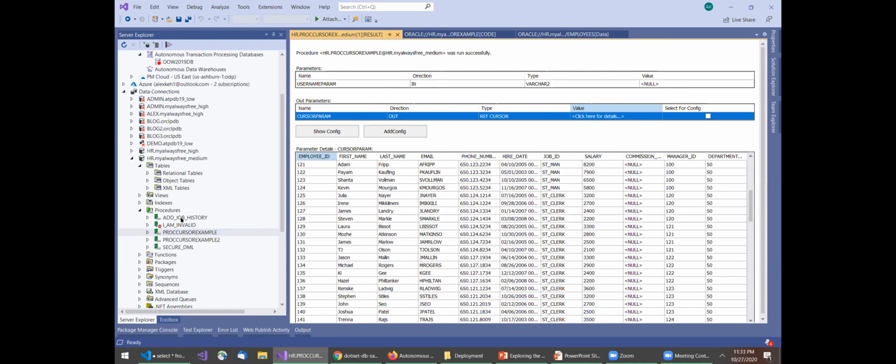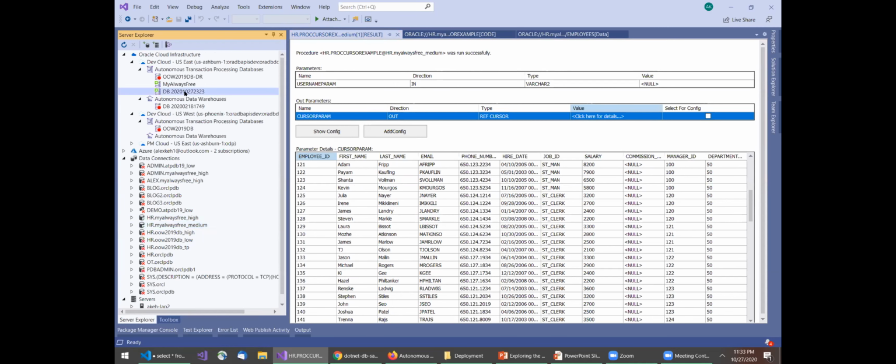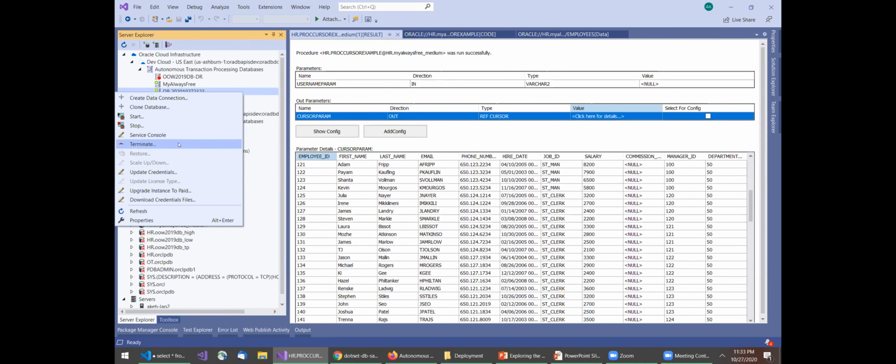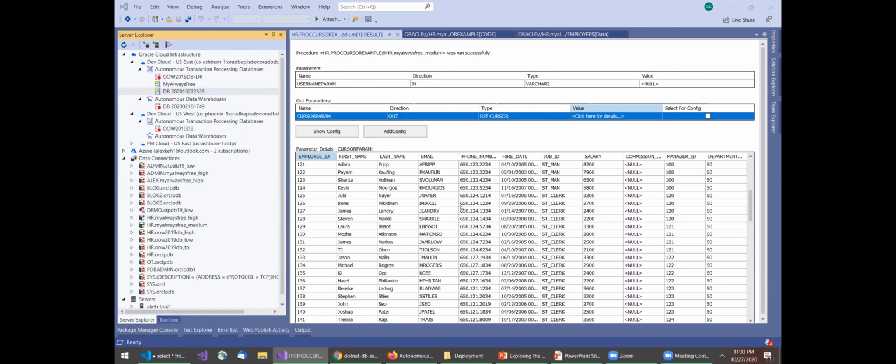Let's see, what else can I show you? Okay, so that was what you can do, and of course you can always go and terminate. I'll just stop with that. We can terminate, and it'll ask me, do I want to delete the database? And yes, we'll delete the database we just created. You can see that it's turning yellow to indicate that it's in the process of changing state, whether it's stopping or starting or terminating. The yellow is indicative of that. So that's kind of everything with the Visual Studio.